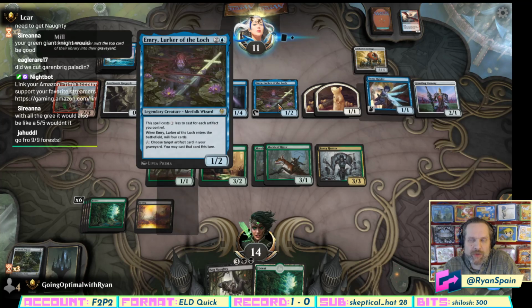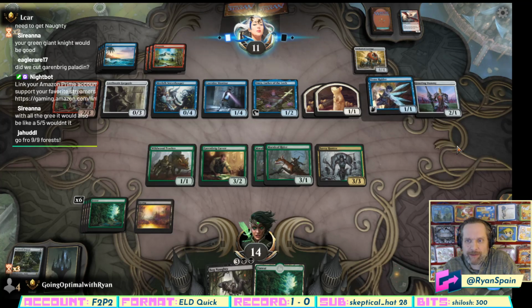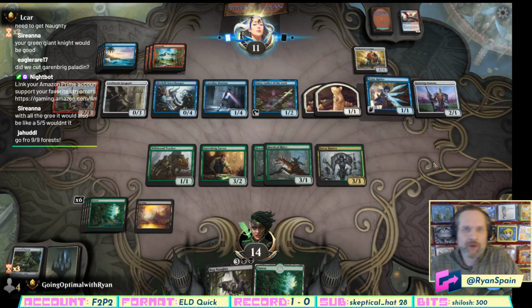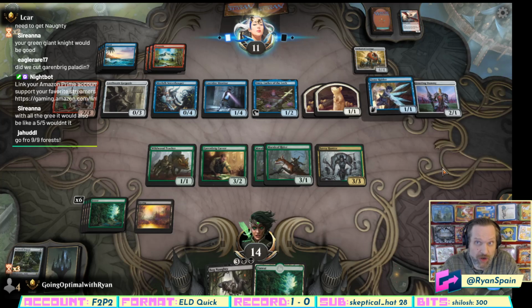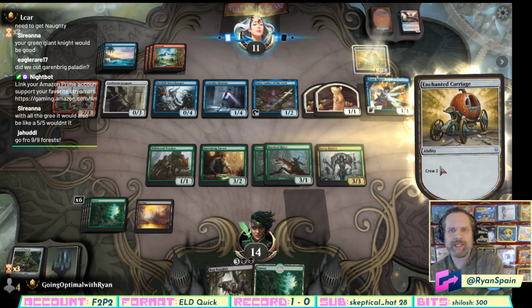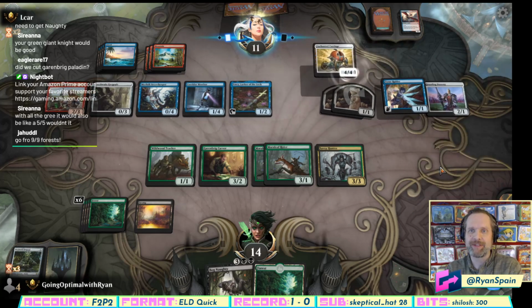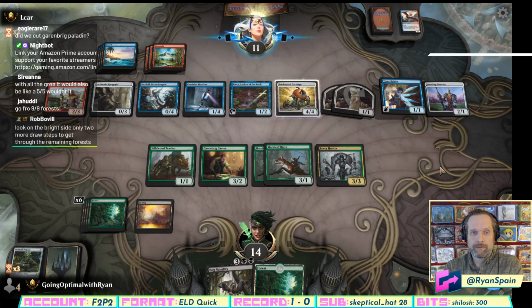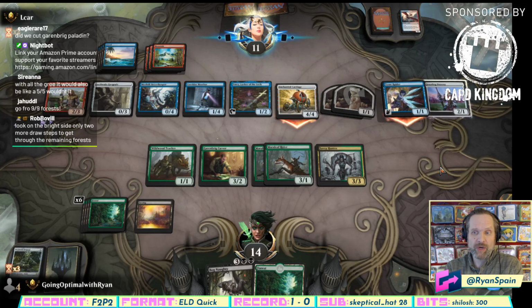Emery just being a value engine is pretty darn good when you can get it going. Oppo could be using Emery on the egg and just drawing extra cards, which is appealing to me, but I also see what they're doing. I mean, we can't really block the carriage, so why not keep sending it in? And we could chump it, but we don't want to trade for it.